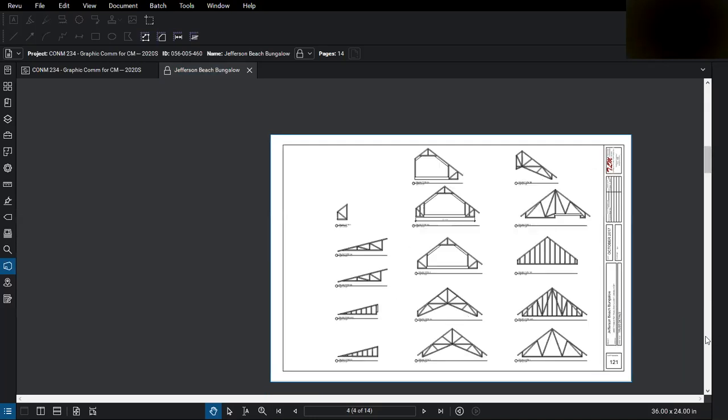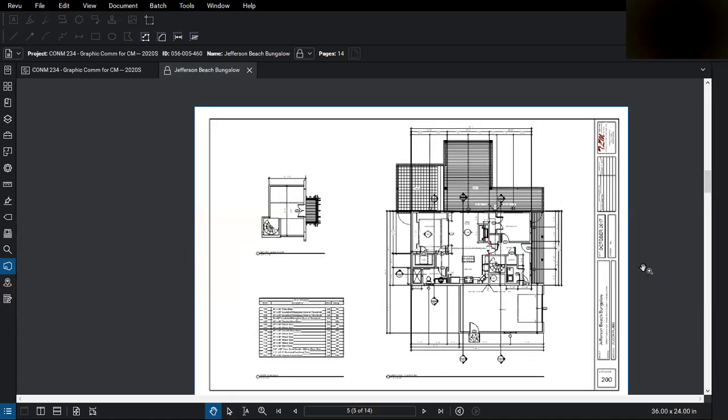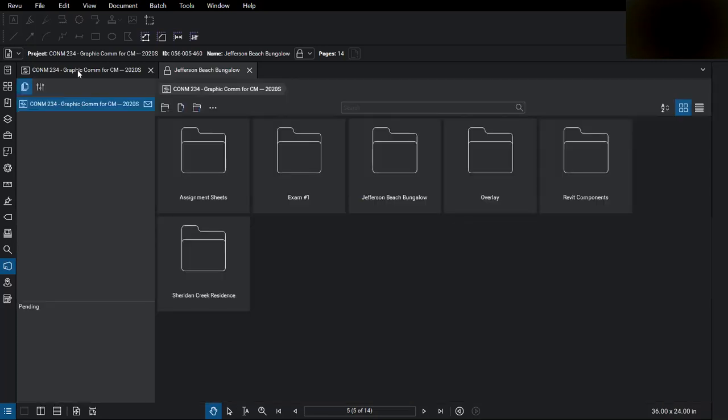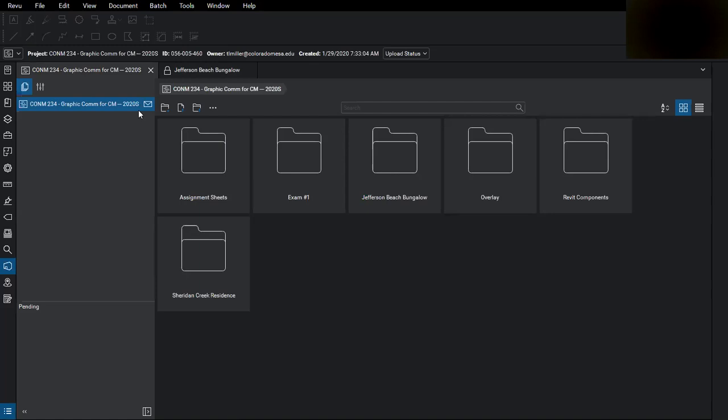So what I need to show you guys really quickly is that I've given you the family type to download, and you'll have to download this directly into your project. So if you have access to Bluebeam Studio, if you go under this course, you'll see there is a folder titled Revit Components.